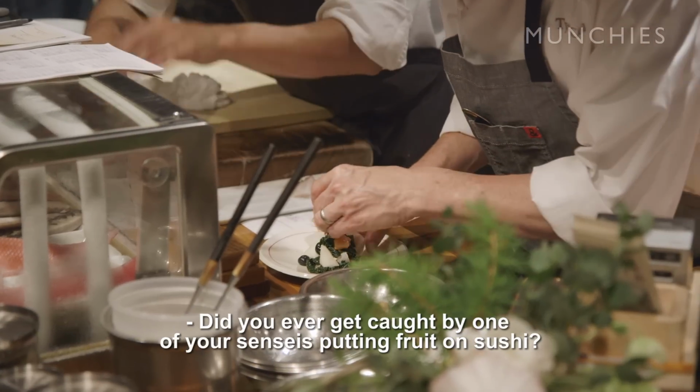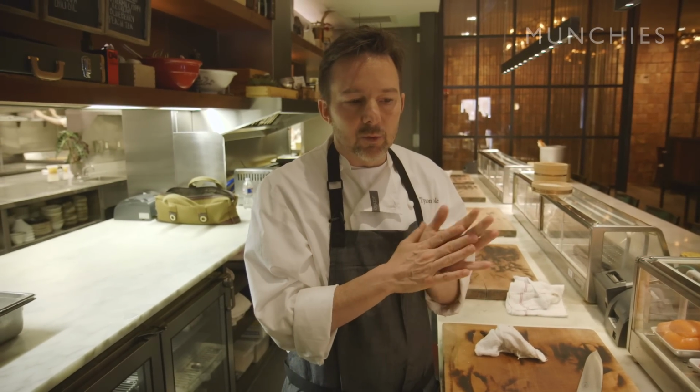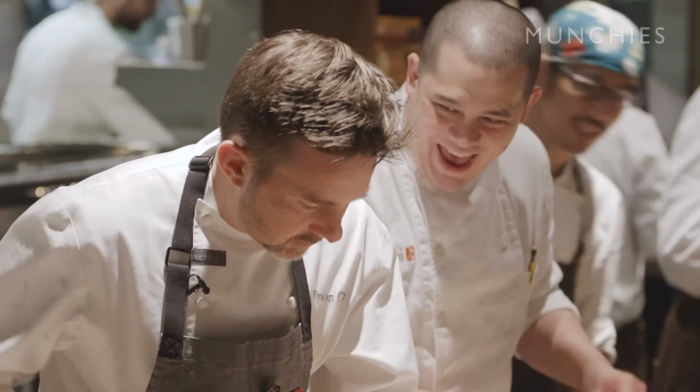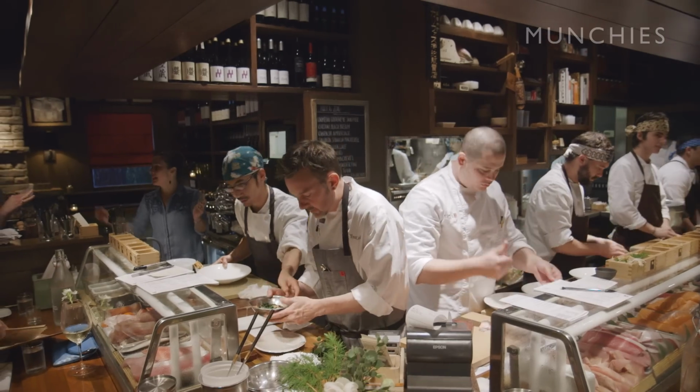Did you ever get caught by one of your senseis putting fruit? Two jobs later, when I worked at a place called Musashino for 7 years, a few times, but he gave me more autonomy because the guests were demanding it. That was, again, the next step into really making the hard choice of trying to take the risk and open my own place.